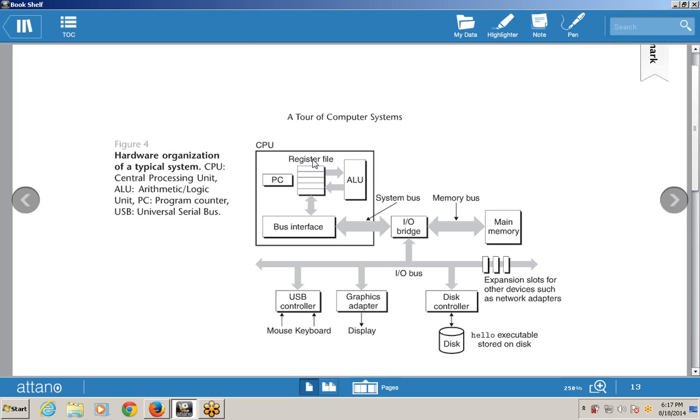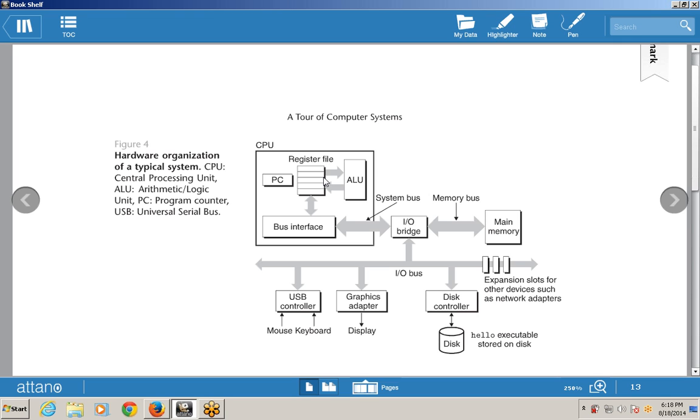First of all, CPU. There is a name, PC, that is a program counter. There is a register file. These are the multiple registers. There is a concept ALU, that is arithmetic and logical unit, that is used for calculation purposes. There are multiple lines, like ALU interacts with the registers and registers give the output to the ALU. So first of all, input comes, ALU performs the operation, and then output is stored in the register.